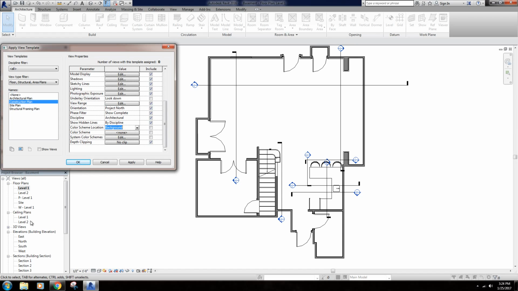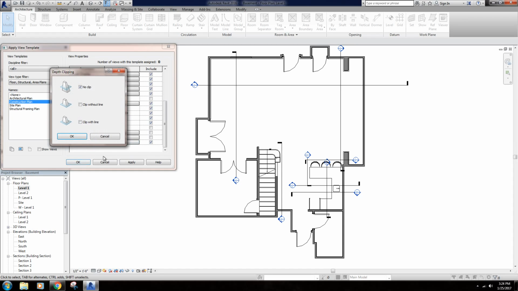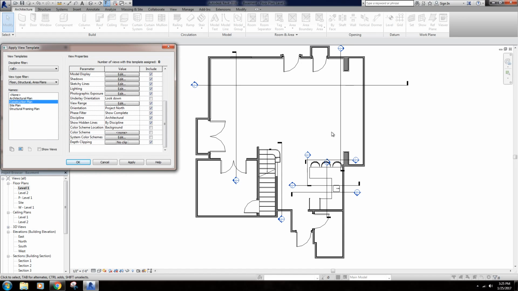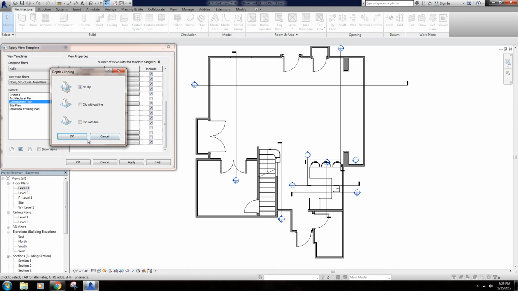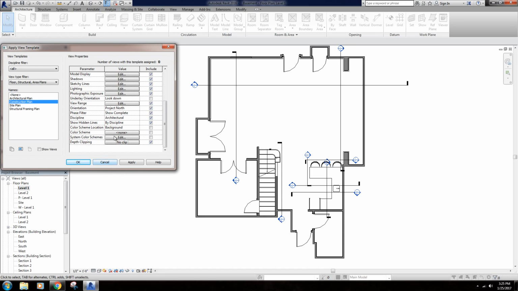Color scheme, we'll get into that when we get into the presentation plan. But for now, we've got a color scheme of none, and we're okay with that. And depth clipping, we'll keep that set to none. You can set a depth clipping where maybe I don't want to see the floor in this. Maybe I want to see all the way down to like 6 inches off the floor or something like that in this view. I can set that clipping plane here where I won't see all the way down to the bottom of this level here. You can also do something similar to that with the view range there.